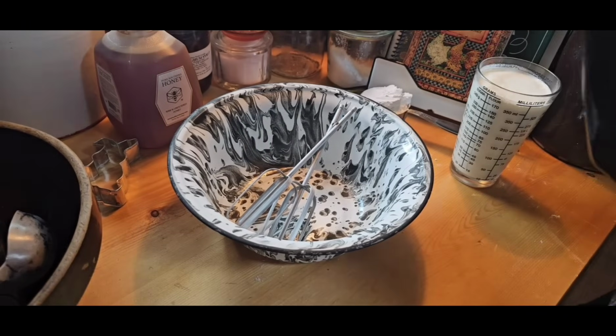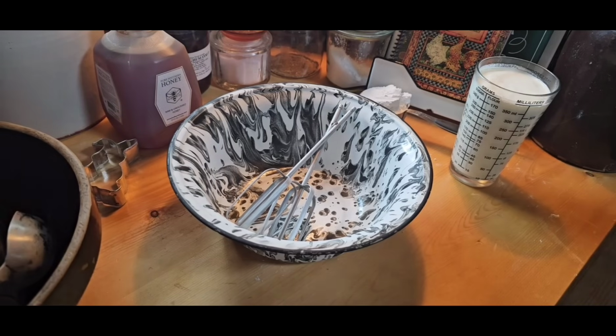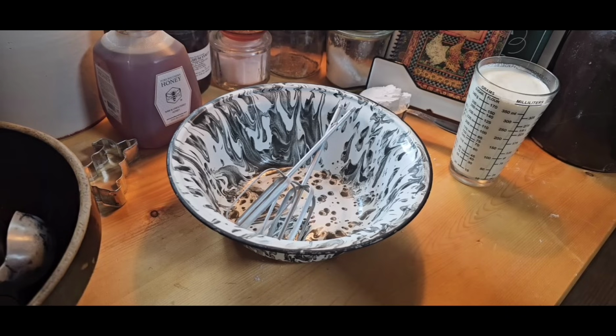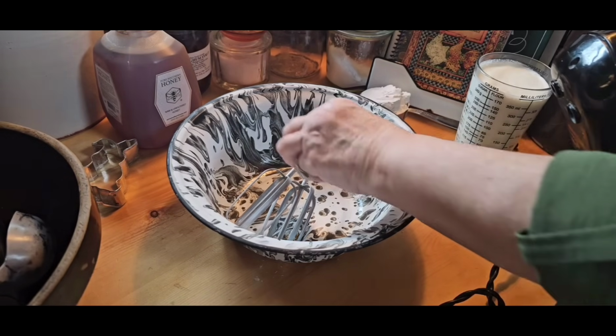I've got a cold bowl that I had in the freezer. Whenever I'm making whipped cream, I always put my beaters and the bowl that I'm going to be mixing it in in the freezer for a little bit.